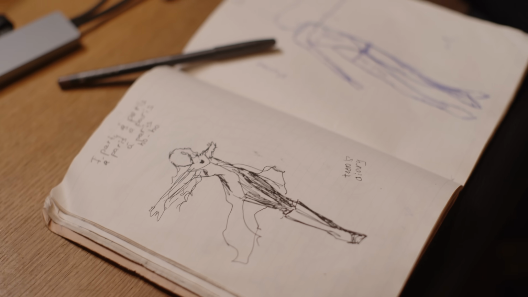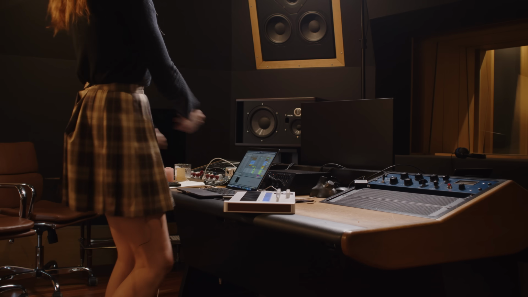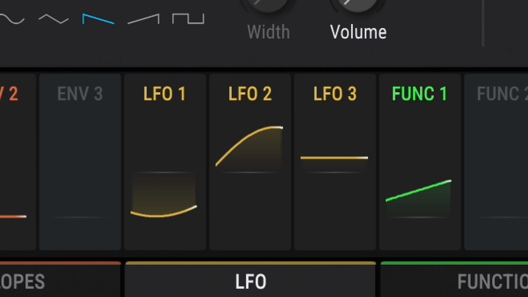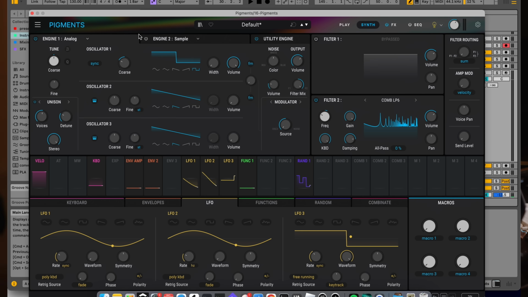Here's the project I'm working on right now. It's unreleased. Basically, this madness is coming from Pigments. I've built it using the analog oscillator engine. One engine has 3 oscillators, in fact, so you can have up to 6 different analog oscillators.